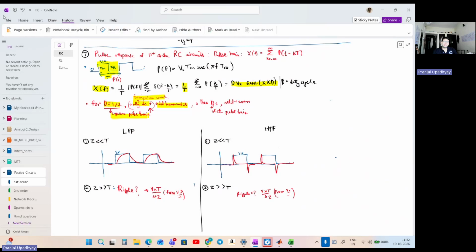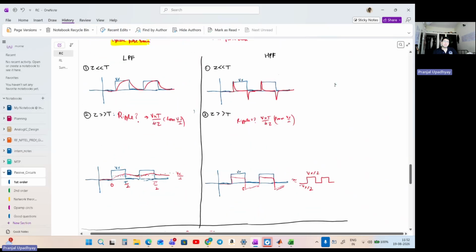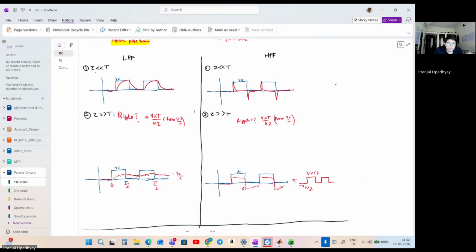Okay, so now that we have briefly discussed the Fourier transform of the pulse train, let us discuss the low pass and the high pass responses. So here we have mentioned tau. So what is tau? Tau is basically the time constant of the circuit, right? Which is basically RC for an RC circuit, and it's L by R for an LR circuit. So what we understand is that if the time constant is small, that means the charging and discharging in the circuit is fast. And if it is large, it means that the charging and discharging in the circuit is slow.